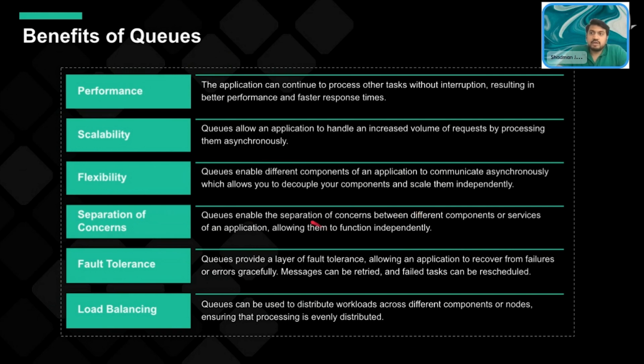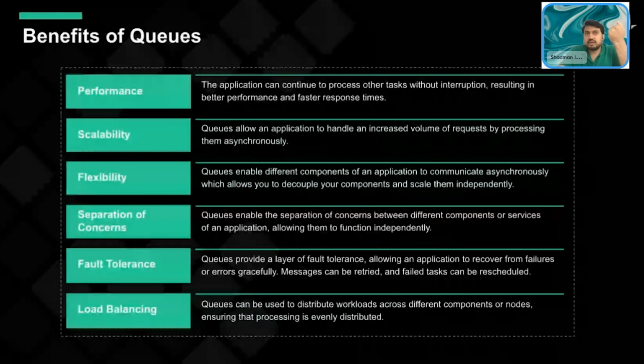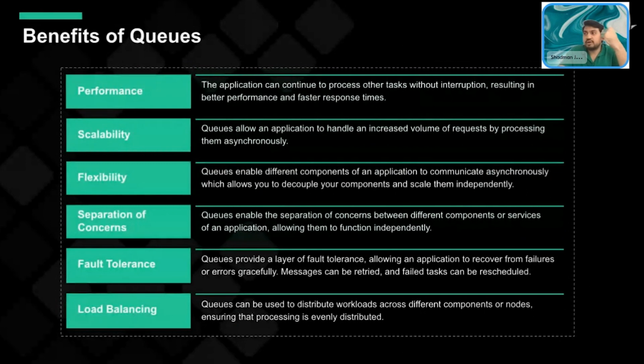Fault tolerance: in fault tolerance, you cannot lose your data. If you're handling a request at runtime, then you probably already have lots of requests in parallel, maybe you lose some data, or maybe your application crashes. But if you're using queues, your request will be in the queue. It has a retry mechanism, it has reschedule processes, and it can handle errors or failures gracefully without impacting your usability.